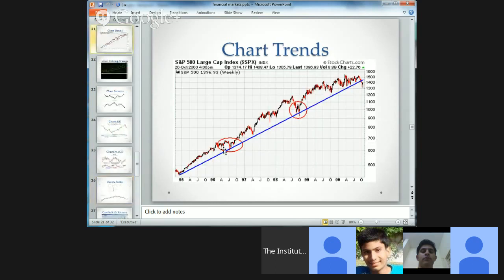So they have charts like this one, and they try to find a trend. Now, this is a stock chart of the S&P 500 index, the large cap index, covering large companies. This chart shows the prices from year 1995 to 2001, and the index is going up continuously. There is an upward trend. So they will take a ruler and draw a simple trend line. They will say, okay, the trend is upward, so it's a bull run, and invest in the market.